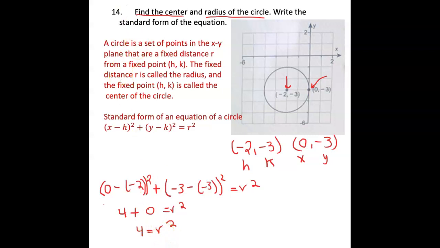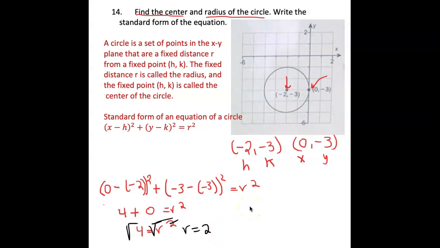Not R squared. So I need to go ahead and square root both sides, in order to cancel this little square here. So then I have R equals 2. Now you also have R equals -2, but we're talking about a distance, and we cannot have a negative distance. That's why we stick with a positive number.